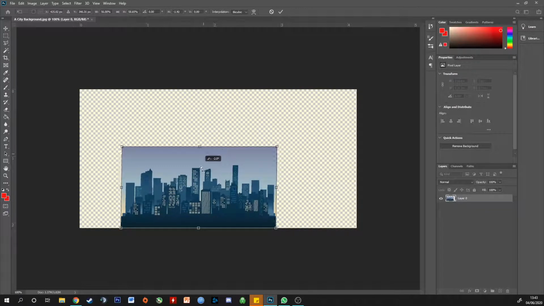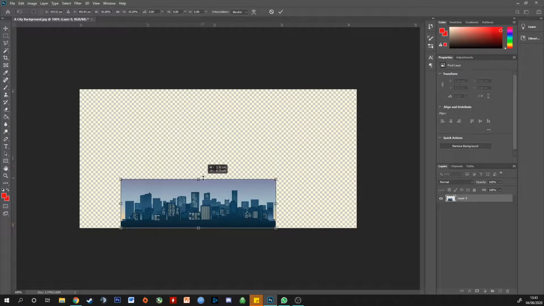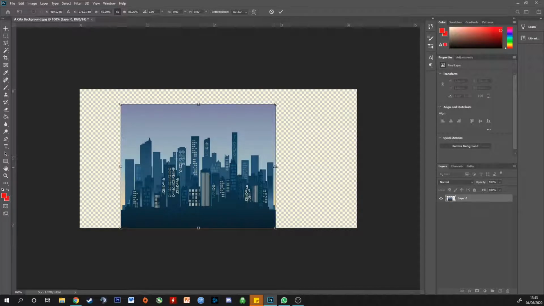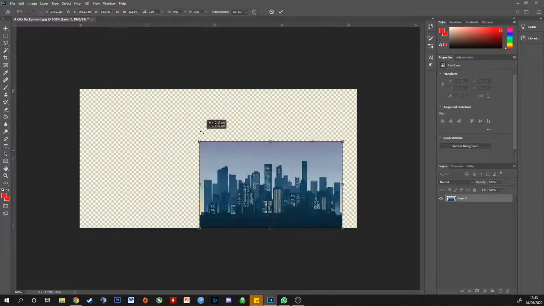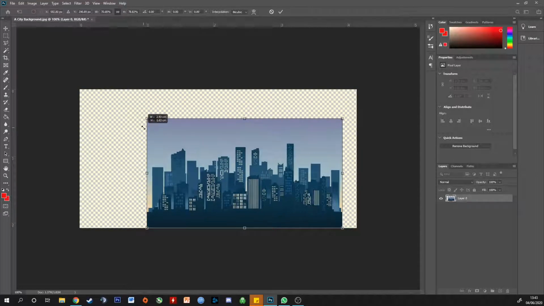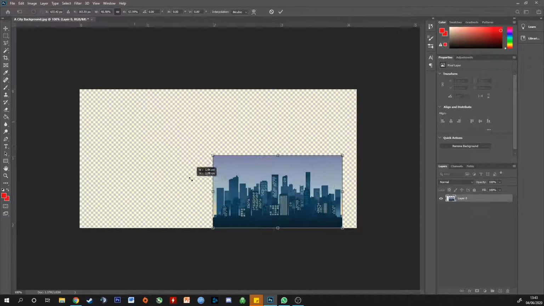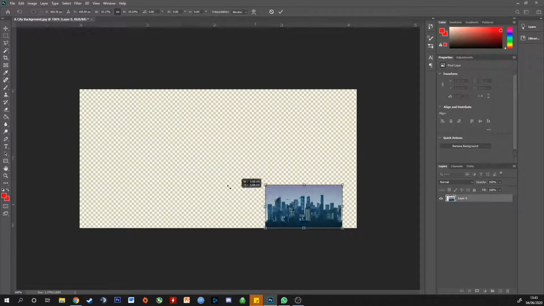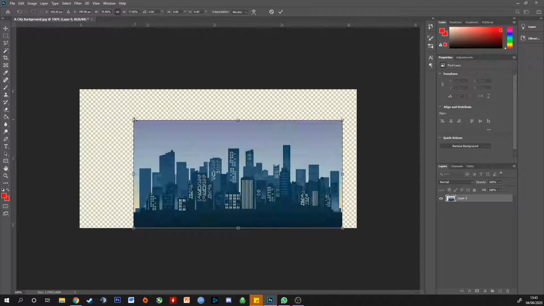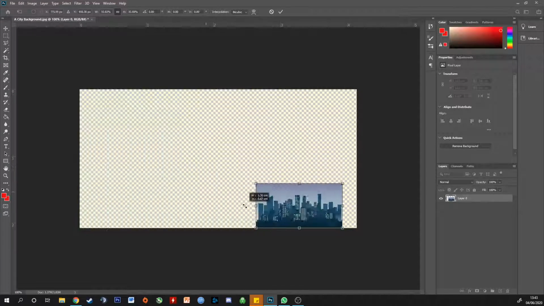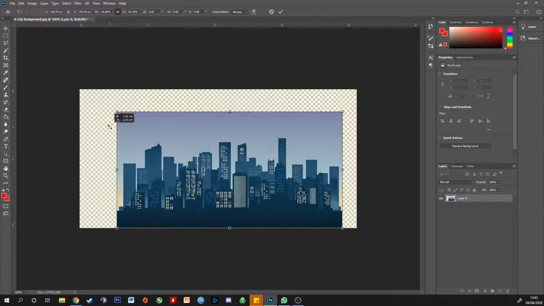Shift, sorry. Hold Shift and you can make it bigger this way. So Shift and click these and you can make it any size you want. If you're not holding Shift, it sticks to this diagonal bigger and smaller. Hold Shift to make it any shape, let go of Shift to keep it nice and even.